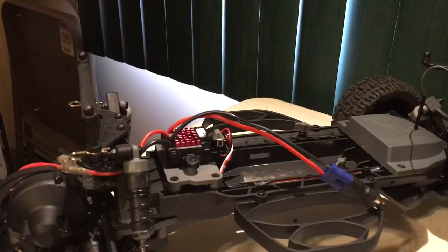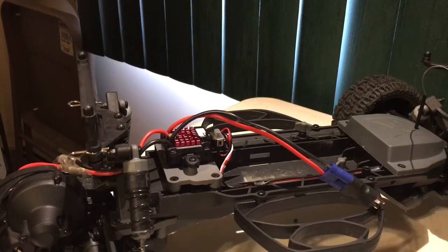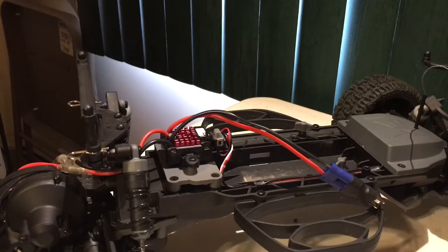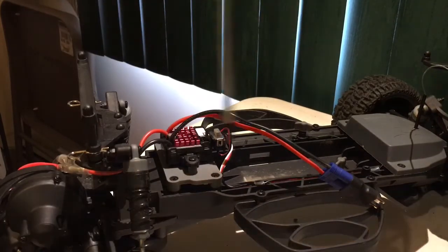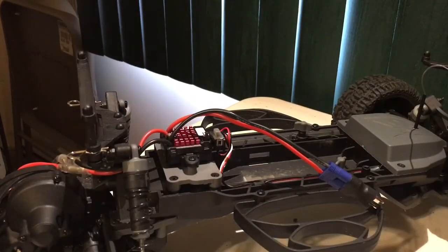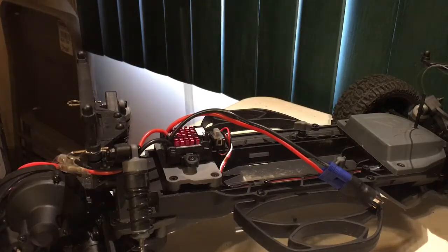Alright, now that we got the drivetrain finished up, we're going to move on to the speed control. Now, the Dynamite speed control in this car is held on with two little screws on this plate here. So, firstly, to get it off, you're just going to need to remove the two screws on the side with a Phillips head screwdriver. And then you can get to work mounting the XL5 speed control.